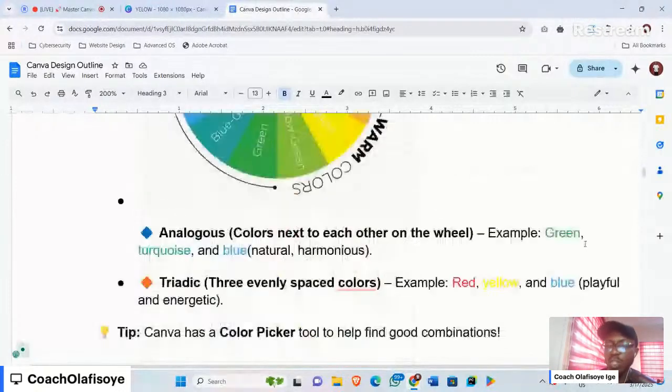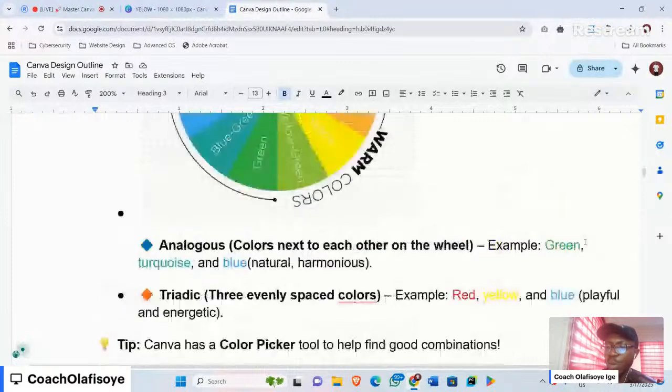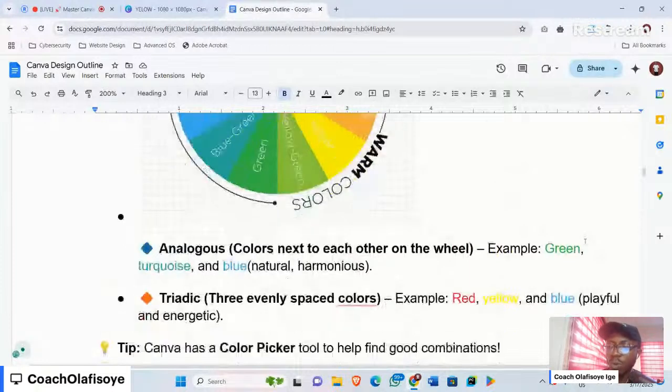You can also use analogous colors, colors next to each other on the wheel. If you check the wheel again, we have green, turquoise, or blue. We also have the triadic.